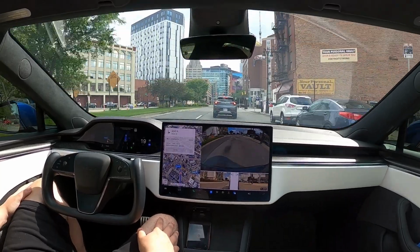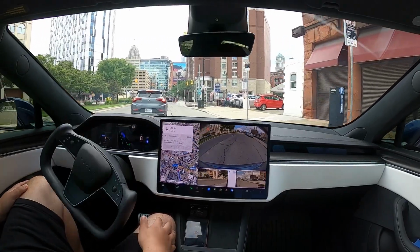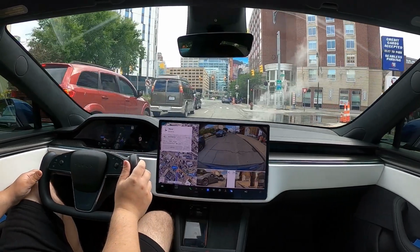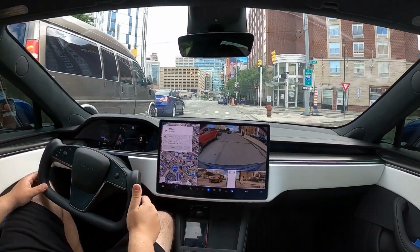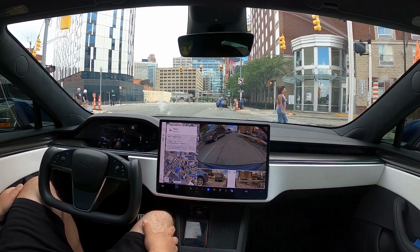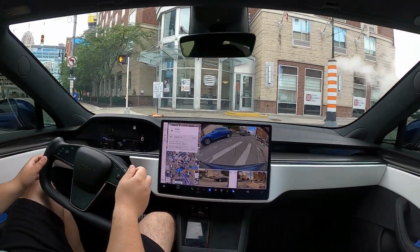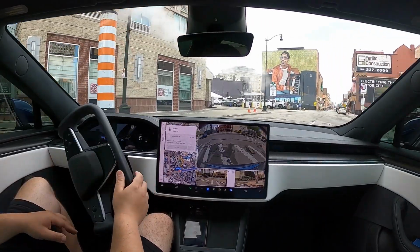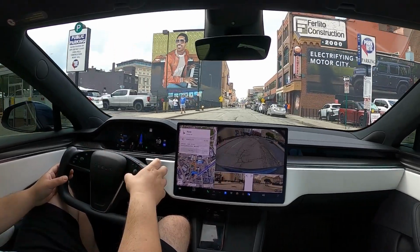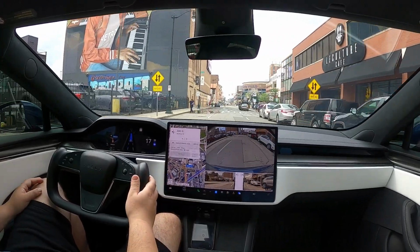I forget what it's like to be in a low car. It's at the Model Y. You can go across. Ah, that's a big puddle of water. Okay, so the system isn't doing anything wrong here, but I just washed the car the other day, and I'm trying to keep this thing as clean as possible. So I'm just going to turn right here, which I don't know if I'm supposed to, but whatever. Myself, just to avoid it. Okay, so nothing that the system did was wrong there. Nothing at all. I was just avoiding the puddles.